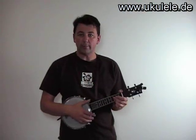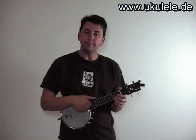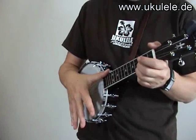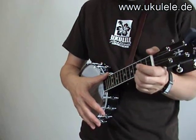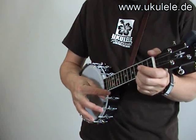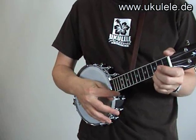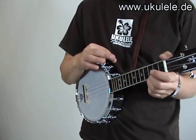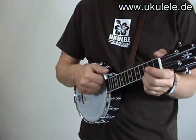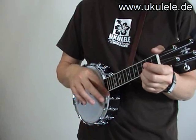I will use that to set an accent on the first beat of the measure. And now I'd like to show a strumming pattern which is also based on that four-finger strum. After the down stroke with the four fingers, your thumb is on top of the fingerboard and you do a downstroke with your thumb. At the same time, you move your index finger up so that the index finger is at the bottom of the fretboard, and then you do an upstroke with your index finger. So: four-finger stroke, thumb downstroke, index finger upstroke.